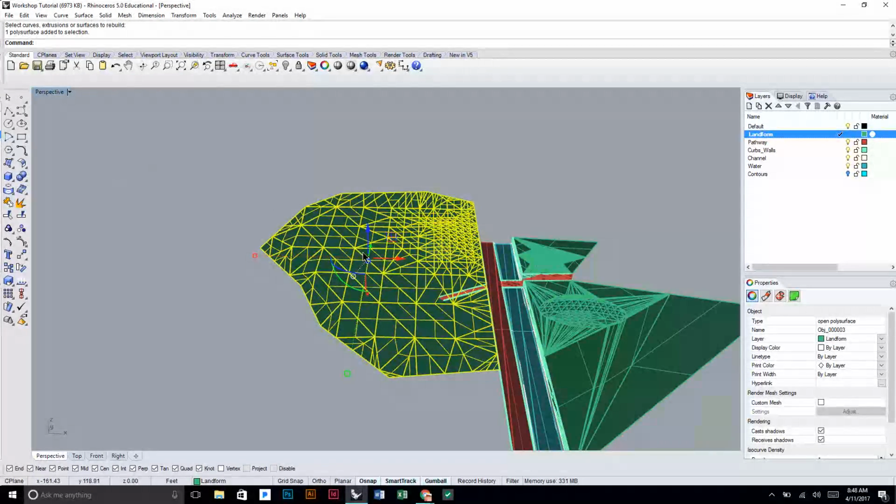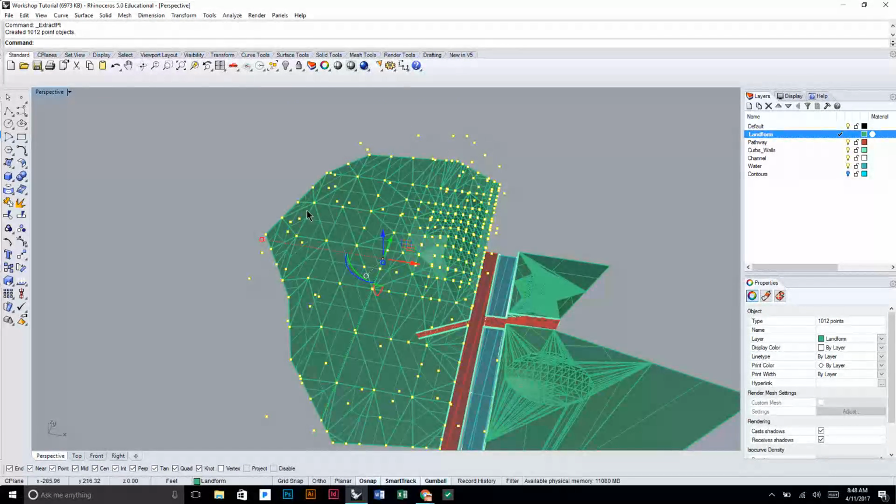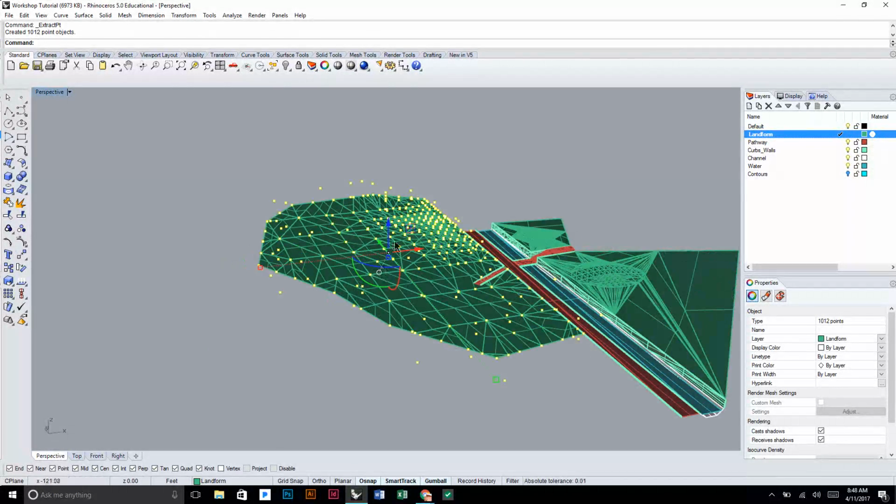The way Rhino works is it's really made up of points, and then it starts to interpolate the information from that. So I can go to my points icon here, extract points. You'll see that does a lot of this interpolation where you have points outside of that surface because that's what's creating some of those undulations. With those points selected, I can then type patch.